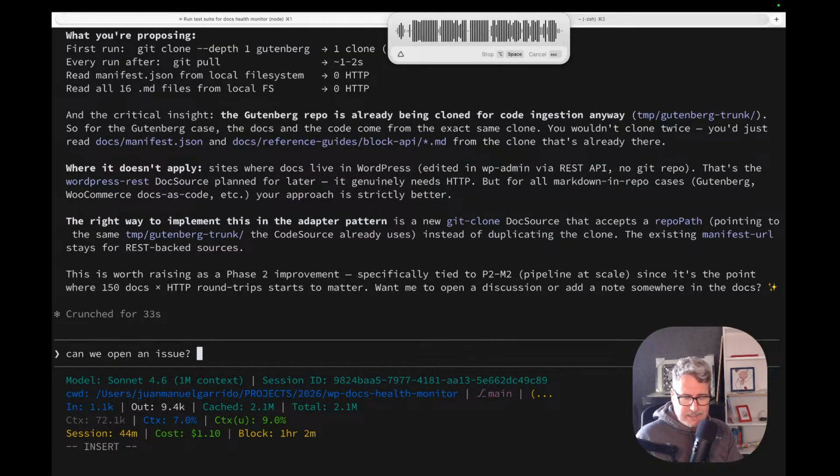For those sites where the documentation is in Markdown, we will implement some logic to scrape that content and generate the Markdown files.